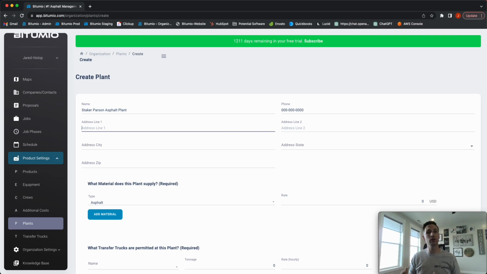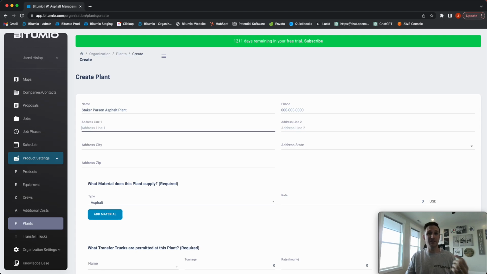This is very important to calculate how many trucks you need to keep up with a crew's production rate. So if your crew wants to hit a 50 tons per hour production rate, we need to know how far the job is from the plant to calculate how many trucks it's going to take to maintain that 50 tons per hour production rate over the course of that job.